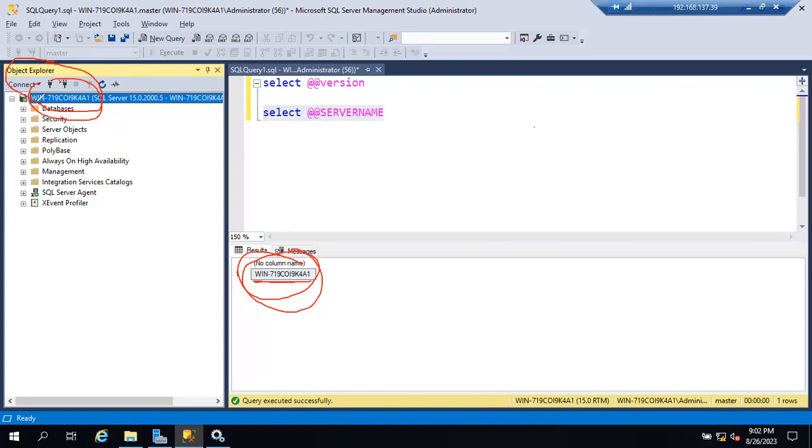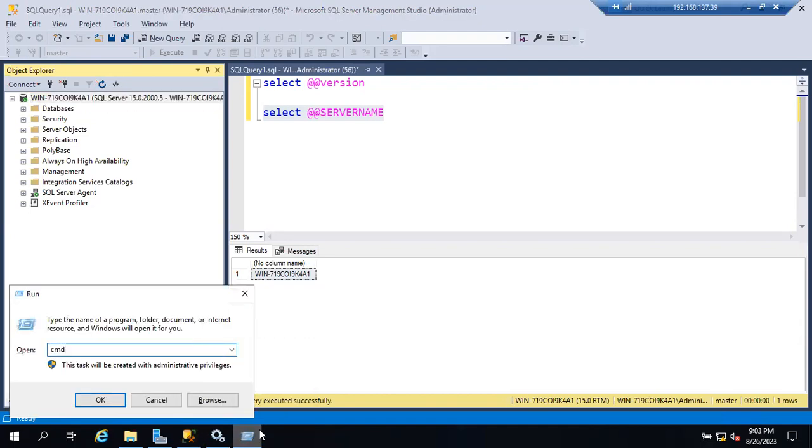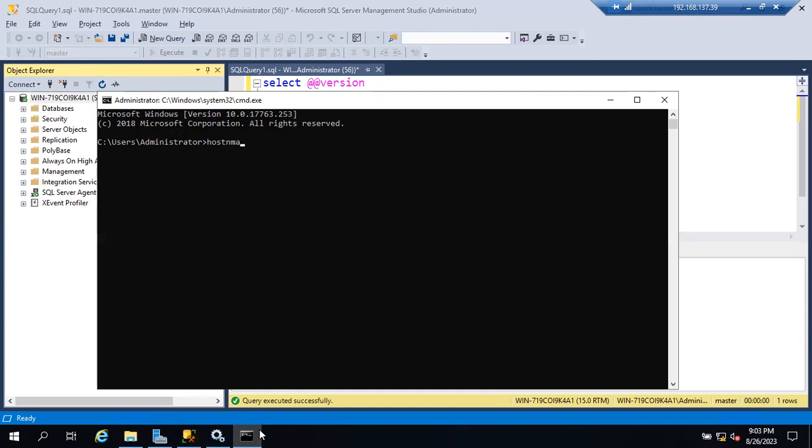In what scenario will it show you a different name here and a different name here? Any guess? Any guess, guys? If the machine name changes, then it will happen. Correct. Very good. If the machine name is changed, there is a separate task we have to perform. See, for example, the machine name is this one, right? CMD command. What is the command? Hostname. Sorry, hostname. If you see here, both hostnames are the same.